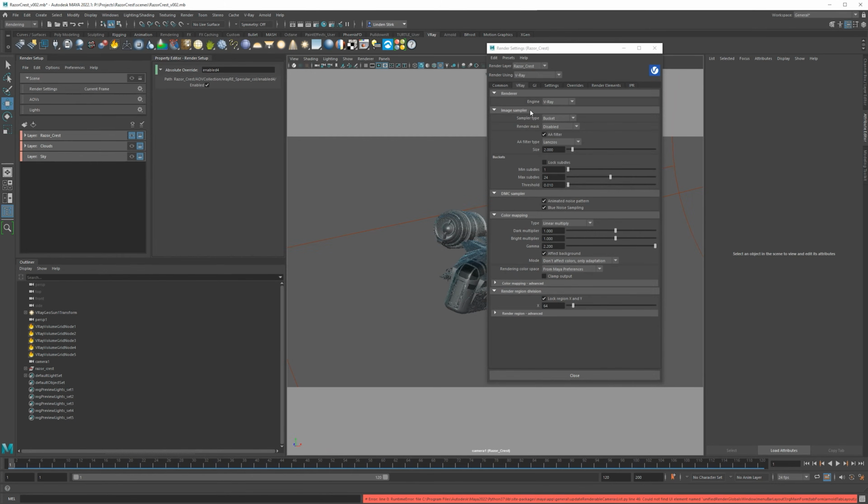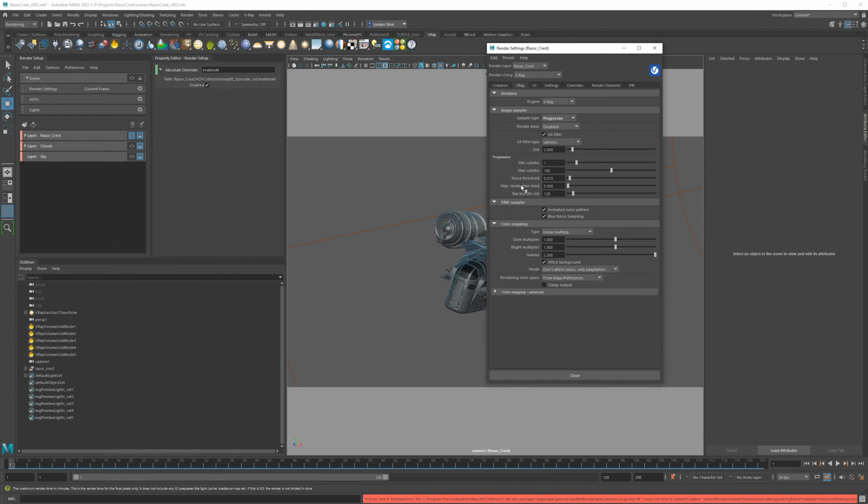Whereas by default with progressive rendering, you have a maximum render time limit. If it's 0, it means it can go forever, so it would do the same thing as bucket. But where progressive becomes very useful is if you are on lower end hardware or you just really want to force your render to finish within a certain amount of time.